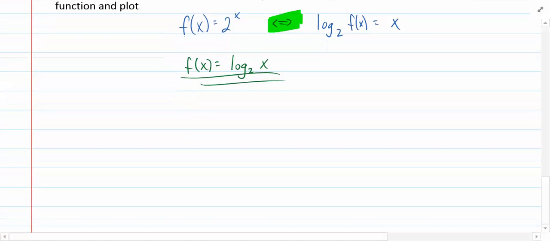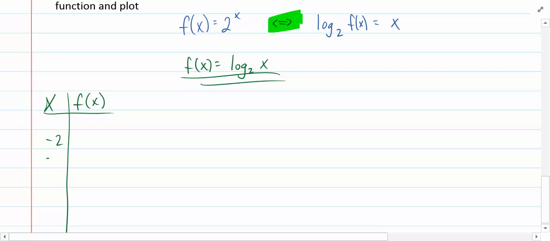So let's create a series of sample points here and plot those. So x and f of x. We'll pick a few points here and see what this graph then would look like. The problem we have with this, though, is that it's very hard to pick x values and obtain a result. For example, if I chose -1, -2, 0, 1, and 2 for my x values, it's very hard for me to say what is the logarithm base 2 of -2.